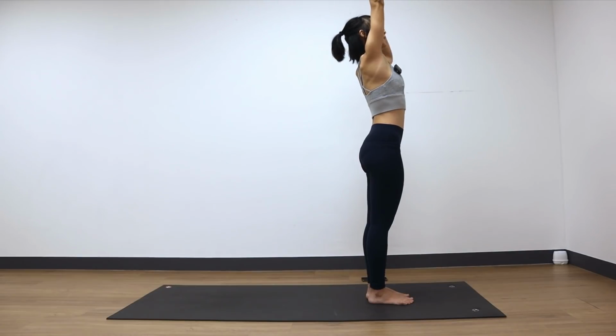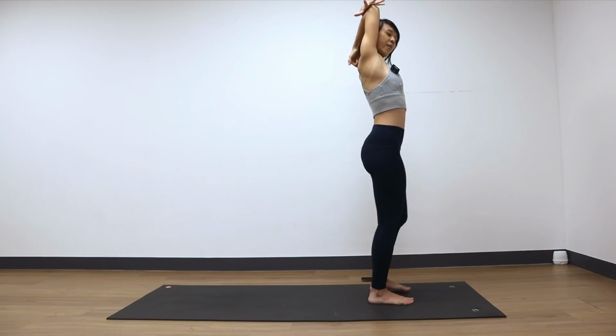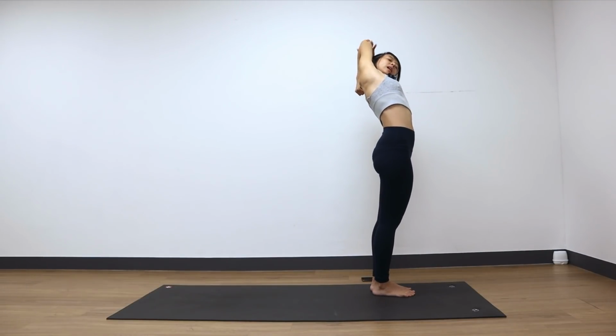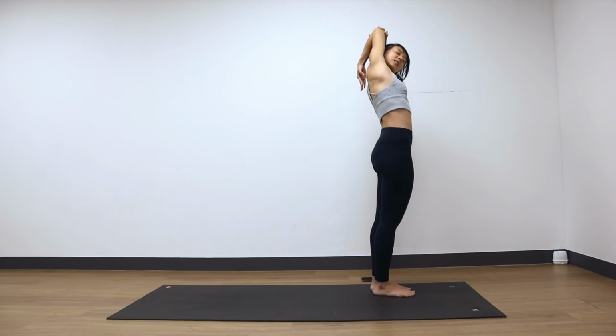Alright, from here, we're going to take a little tricep stretch and side bend. So bending your right elbow, left hand catch. Inhale, exhale, take a side bend over to your left. Look up if you can. Chest up for 3. Send your hips to the right. 2 and 1. Back to the center.